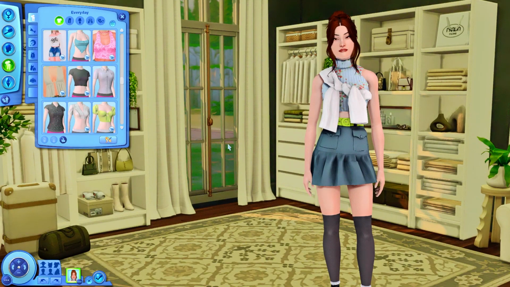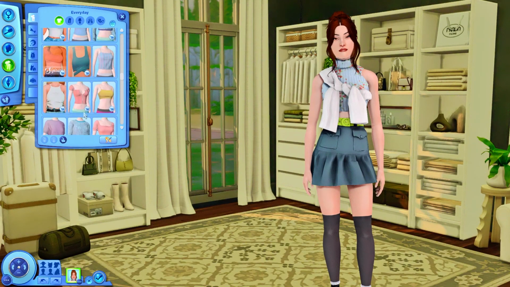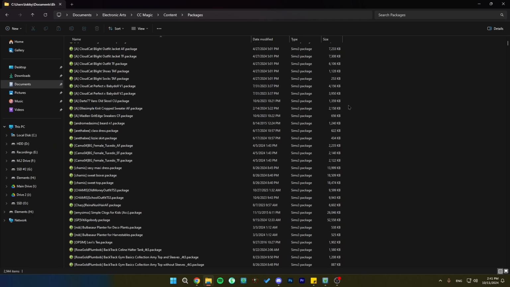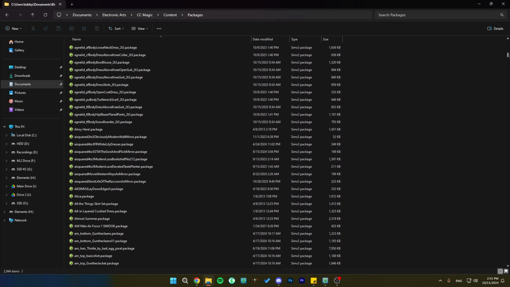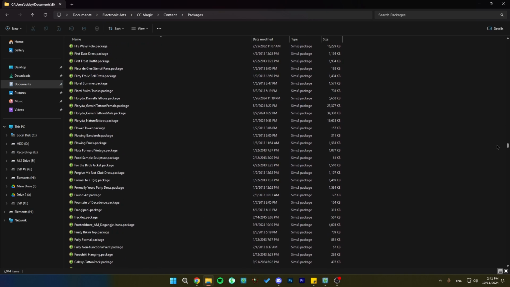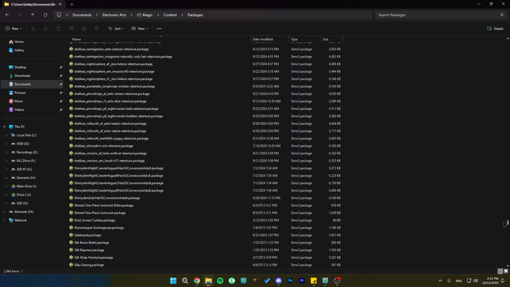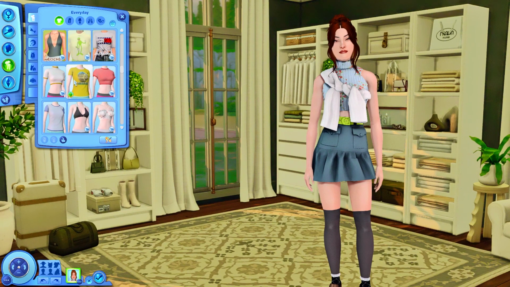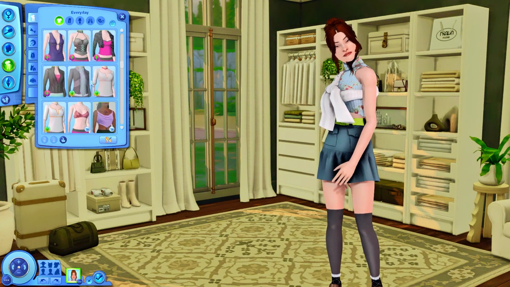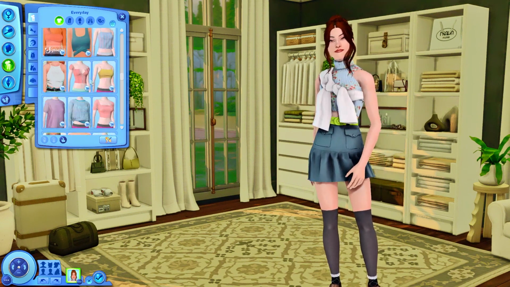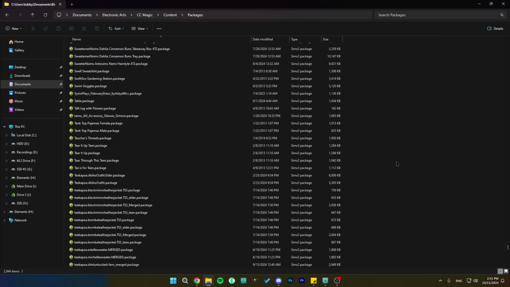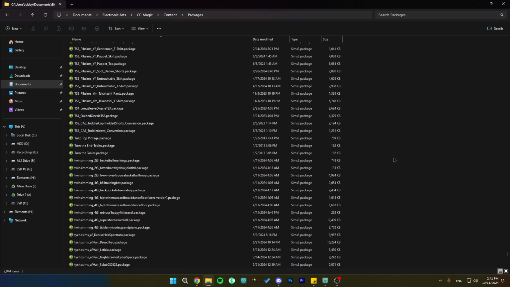If you're like me and you have massive amounts of custom content in your Sims 3 folder and a large majority of it is not organized, as is this folder in specific, this literally has everything just mushed together, you'll run into a problem where perhaps you downloaded a piece of custom content that you are in love with, but, you know, sucks to suck because your packages folder looks like this and there's no way you're ever going to be able to find it.